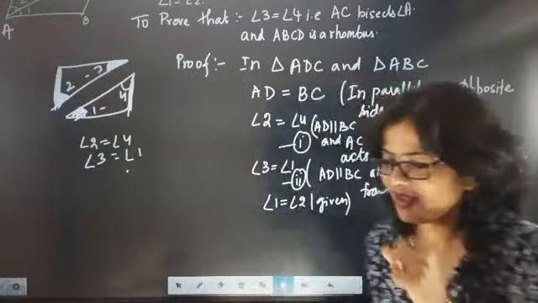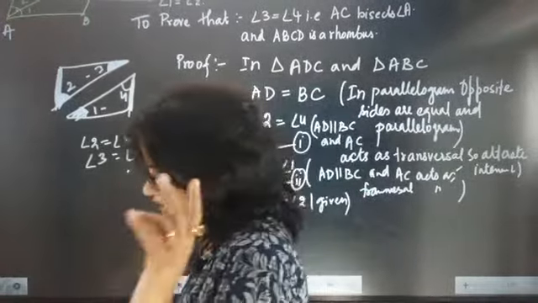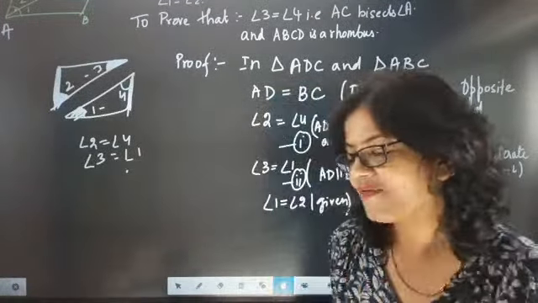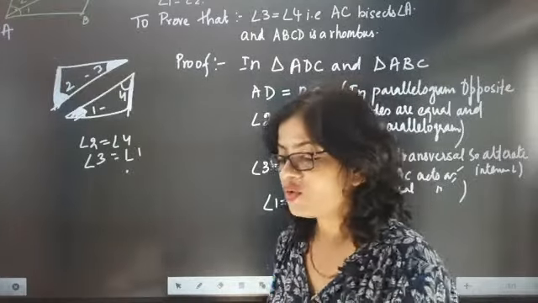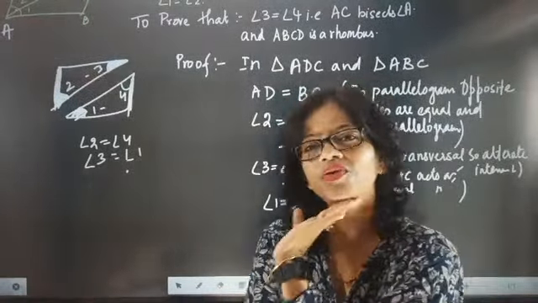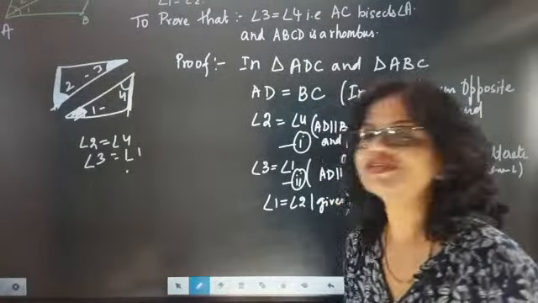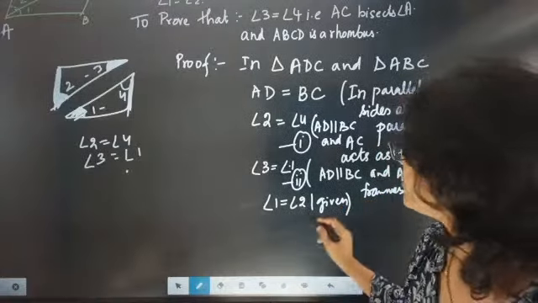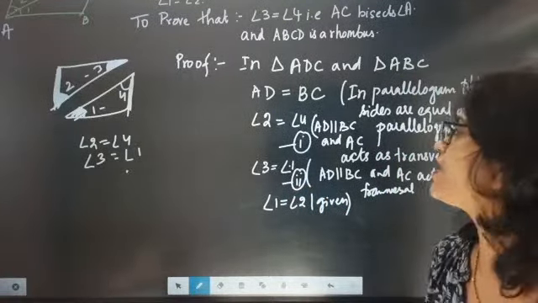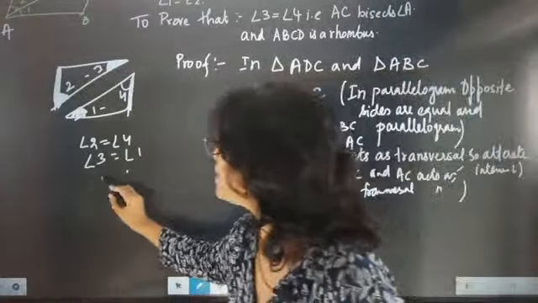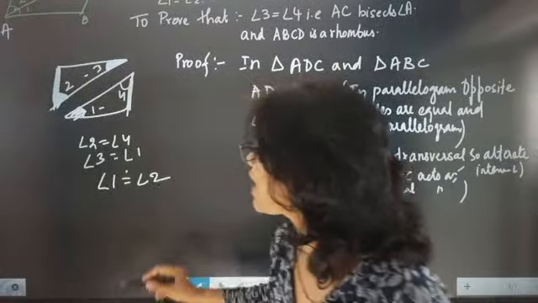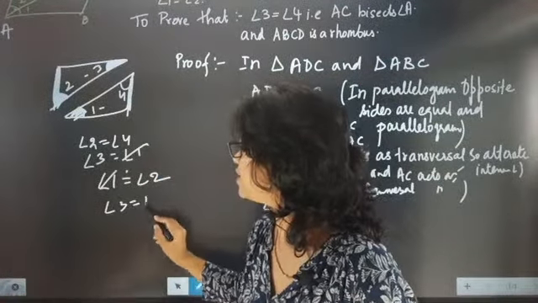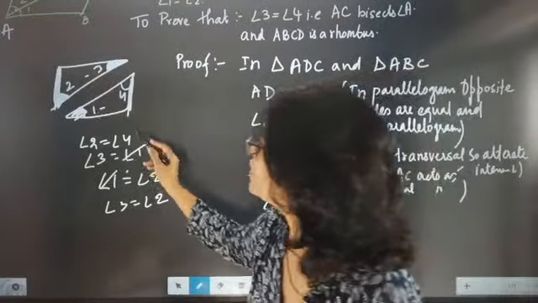Now, are we actually needing to prove something? Are we going to go for congruency? Because I feel there is one more shortcut way, that we don't need congruency here. You see, angle 1 equals angle 3. So angle 2 is coming equal to angle 3. Look here, angle 1 equals angle 2, and angle 1 equals angle 3, so angle 3 equals angle 2. And now angle 2 equals angle 4.